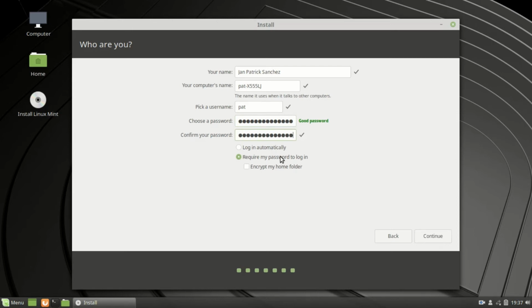Require password to log in, and do not encrypt your home folder, as this may cause some issues, and you may be required to reformat all of your drives.